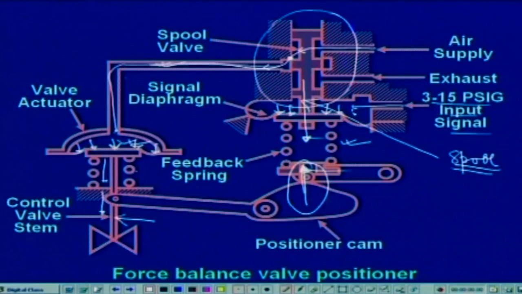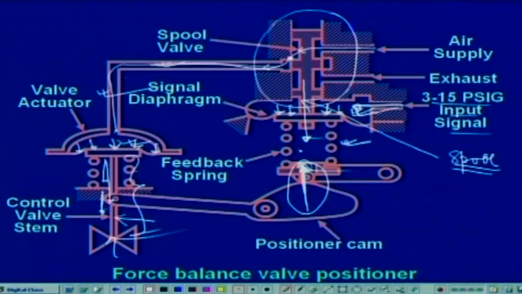Since this is an applied pressure and the spring force depends on the displacement, for a given pressure here, as long as this force is not balanced, say when this force is higher, then it will start opening and this pressure will keep increasing. As it keeps increasing, this is trying to come down, and therefore this is going to go up, increasing the spring pressure. The spring pressure will balance this force when a particular displacement of this spring takes place, and by the mechanism, a particular displacement of this spring implies a particular displacement of this stem. So, when you apply a particular pressure here, a particular displacement of the stem is achieved irrespective of what the forces are here.